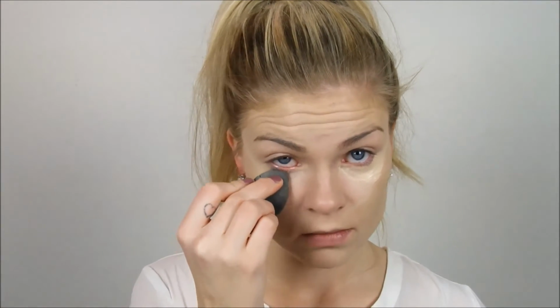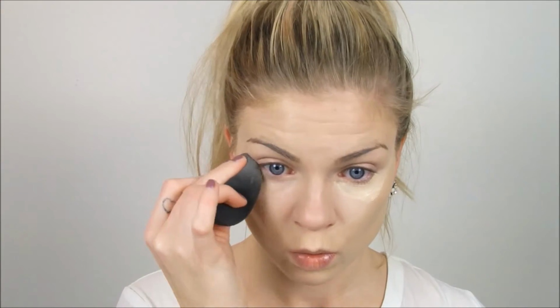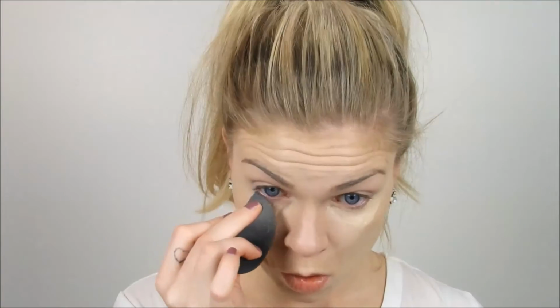And just make sure when you're using your beauty blender to press it into your skin rather than drag it, because when you're dragging it, it will damage your skin, pull on your skin, and leave lines in your foundation and in your makeup. So it won't look as natural. And also when you put a powder over top, it just won't set as nicely.